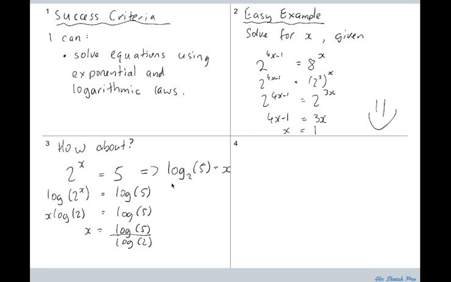So that would be the only exact answer we can say. If I said, what is the exact answer? What does x exactly equal in order to get 2 to the power of x equal to 5? The answer is log 5 over log 2. Now if it said do it to 3 significant figures, then you would go on your calculator. I'm doing it on my calculator to the side right now. I would go log 5 divided by log 2, and I would get 2.321928000949. So 2.32 to 3 significant figures.